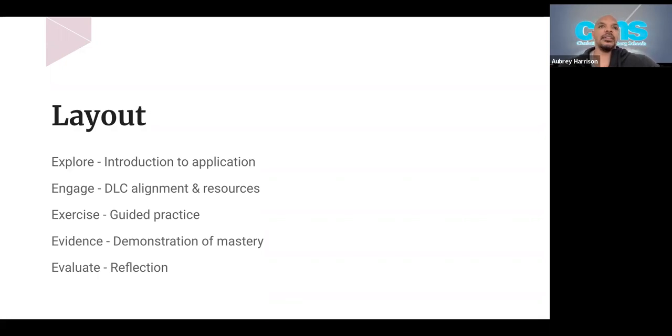So any kind of details you can provide when you're making your reflection is really helpful. We're really looking to see how you are building that connection, and the reflection is a great way to do that. And the last part, the evaluate, is just an overall reflection on the tool itself, to close out that section, close out that module. So that's what you're going to see in the setup of the course.